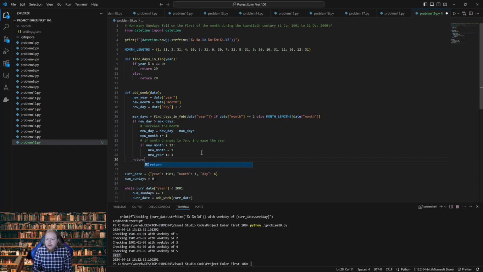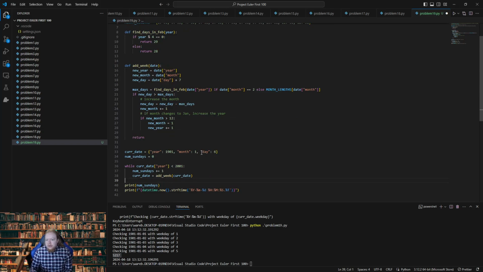And then we want to return just this new dictionary of year as new year, month, new month, and of course day, new day. Now, we are making some assumptions here about adding this week.